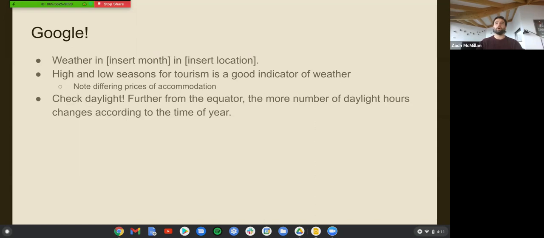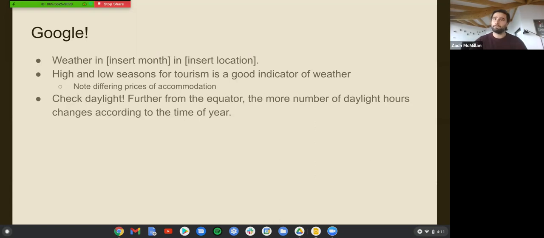Again, if you haven't traveled a lot, maybe you're not so aware of how this differs, but basically the closer you are to the equator, the more stable daylight hours are. So in Thailand, for example, during the year, the time that the sun rises and sets doesn't change by much at all. I think it might be 30 minutes either way, depending on what time of year it is. Whereas if you go further away from the equator, it changes a lot. If you go to Argentina, that's a bit further south, and you go at the wrong time of year, you might have really few daylight hours.